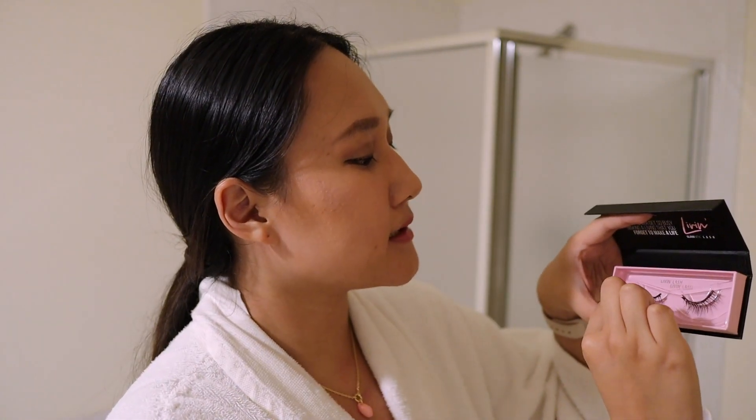I have a little bit of makeup on and some false eyelashes. I'm going to walk you guys through everything I do to get my face ready for bed. First things first, we're going to remove the eyelashes. Lately I've been using a brand called Glamnetic — these are actually magnetic eyelashes and I can just gently peel them off. Pop it back into its little case. With the magnetic ones, you don't need micellar water on a cotton swab to loosen any glue.